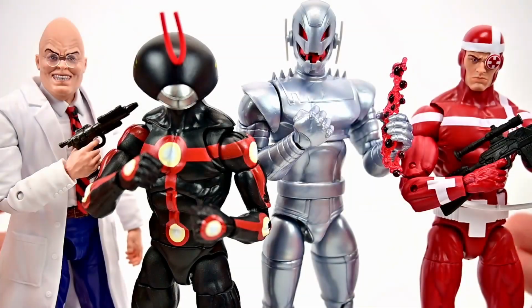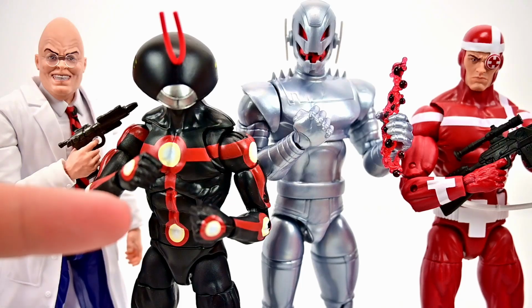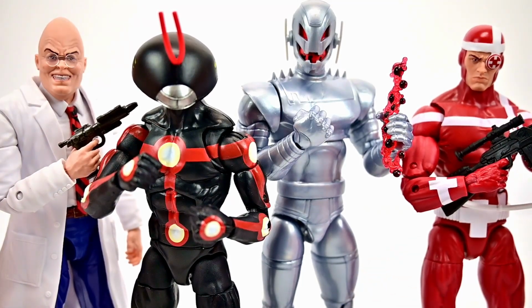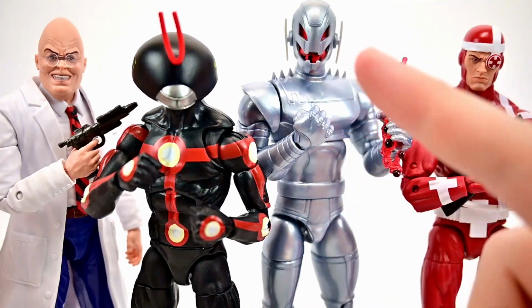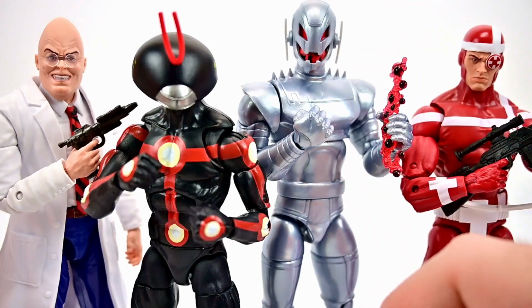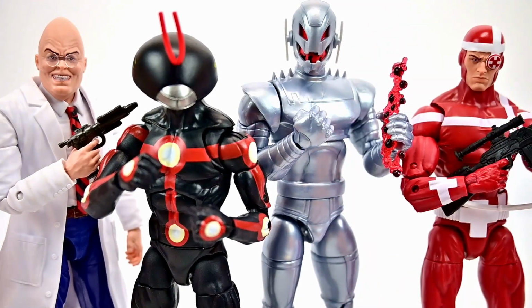Well, that's it for our Marvel Legends Ant-Man wave, where we got the future Ant-Man surrounded by Ant-Man villains of Egghead, Ultron, and Crossfire. So all of these figures look pretty cool. Like I said, not all the best, especially like future Ant-Man's body could really be improved, but I still like having it with the head design, looks pretty cool. Getting this newer Ultron is awesome as well. Don't really know if I like this one or the other one more. Hard to decide which one because they're both so similar, so just little details to pick between there. But really cool to get Egghead and Crossfire as well. Both of those are nice villains to add to the shelf as well.